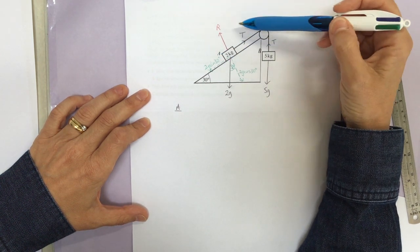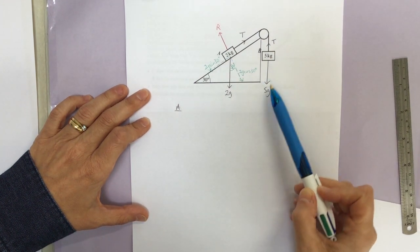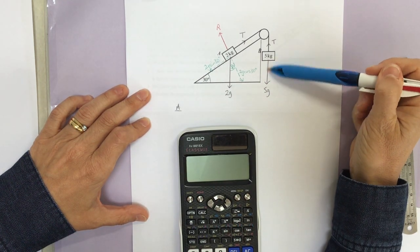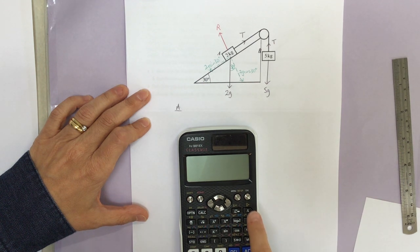Just before I move on, I should have put which direction this was going in. This one is acting 5g downwards, so that's the force pulling the system this way. This one, we've got 2g sine 30 that way. So 2 sine 30 that way.